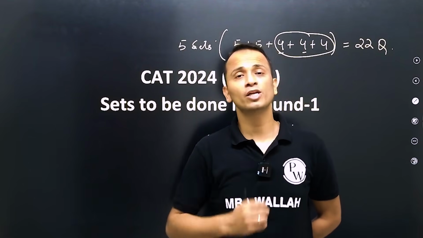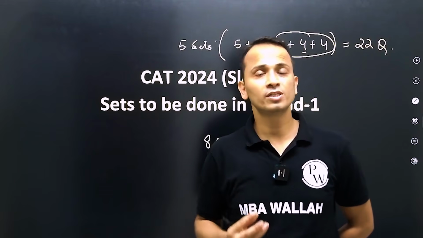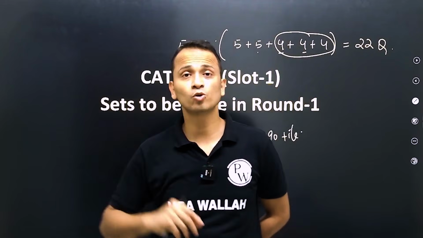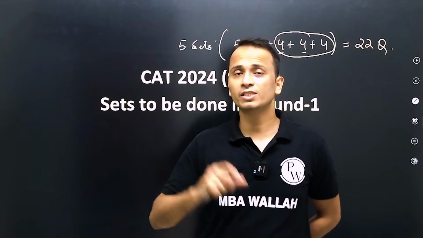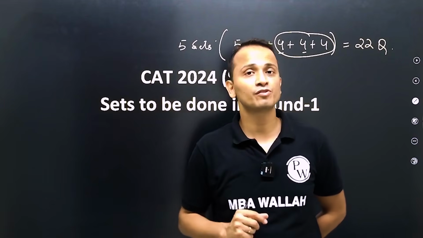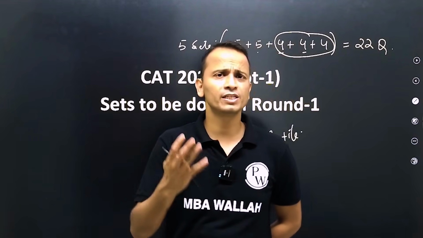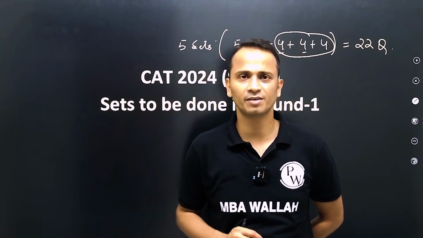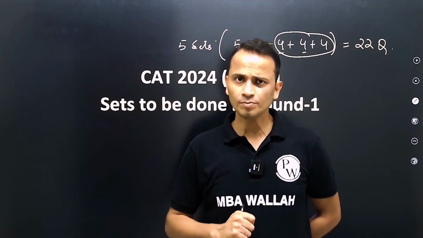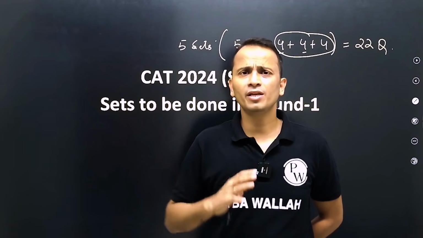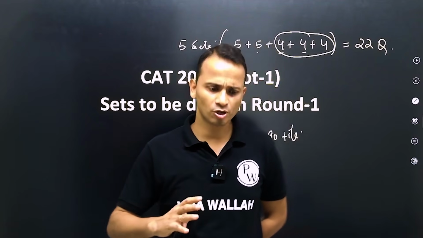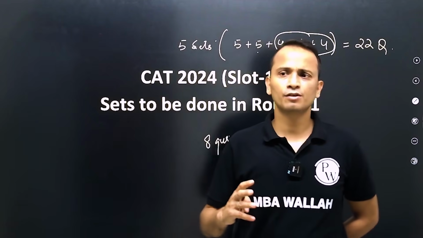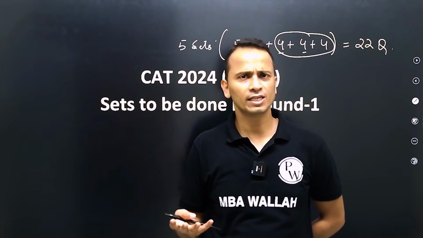A student who is strong in logical reasoning will be attracted towards the set of logical reasoning. A student who is good in data interpretation will see different types of charts, different types of numbers, and will be confident in solving those questions of data interpretation to start with, right? Now, I will remain neutral as a faculty because for me, both the areas are equally good.